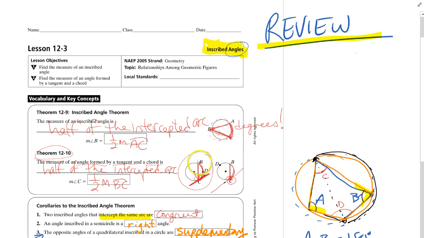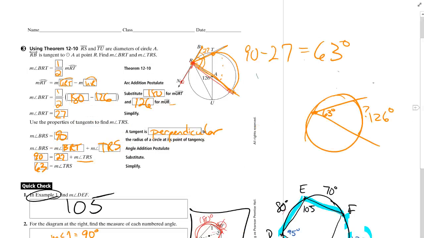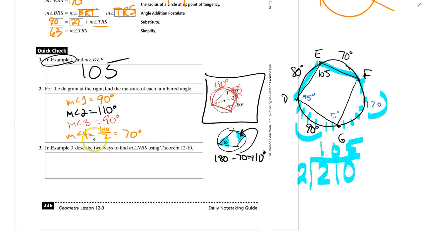Just like all these other angles where the vertex has been sitting on the circumference, we do half of the intercepted arc. So now we need to find this angle, and we need to use this idea of tangent plus chord. The angle will be half the intercepted arc. It happens to be that the chord is the diameter. So we've got a circle like this with a diameter and a tangent line, and we want to know how big the angle is. Well, we've got a 180 degree arc on the outside, and so half of 180 is 90.